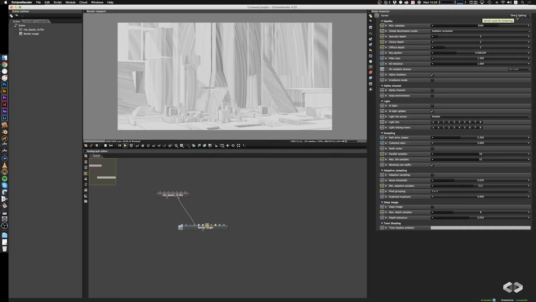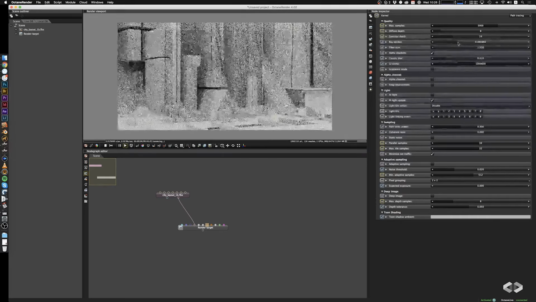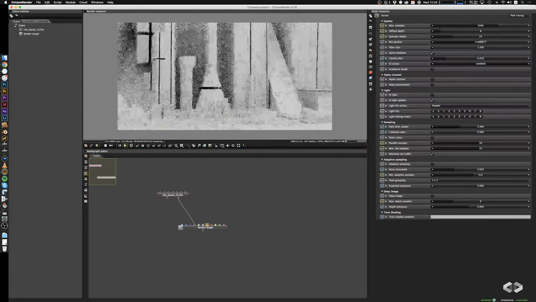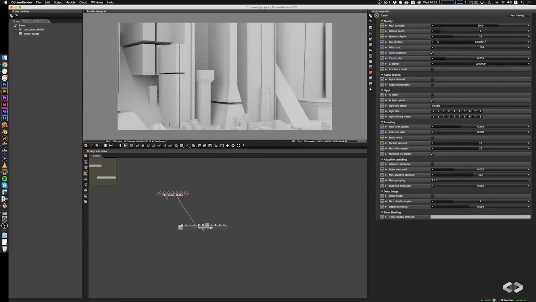If you click on this one here, the kernel, we can actually set a couple of kernel specific settings. So first of all, I want to switch from direct lighting to path tracing. I want to increase the ray epsilon to get rid of these artifacts. So you see, once you slide it up, you hit a point where it just disappears. This is scale specific, so you just need to set it.